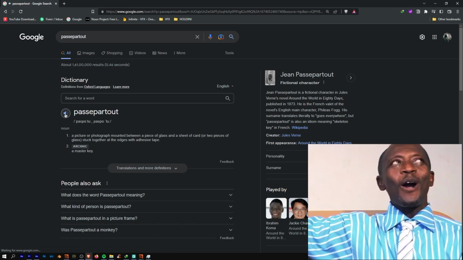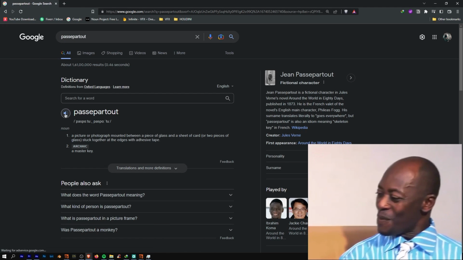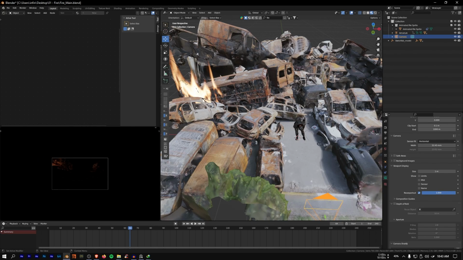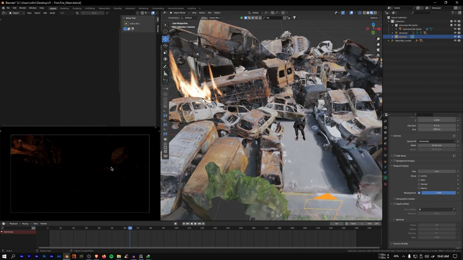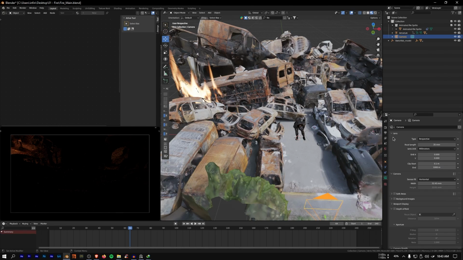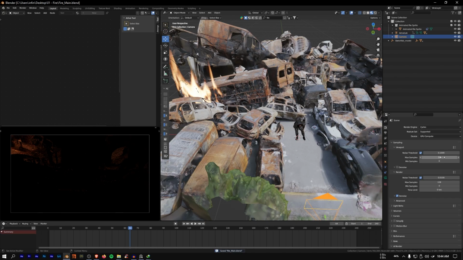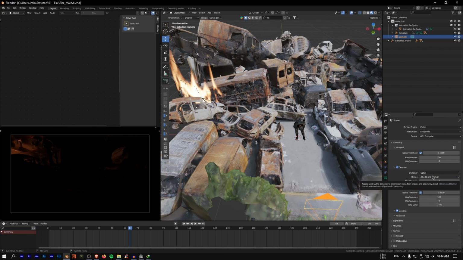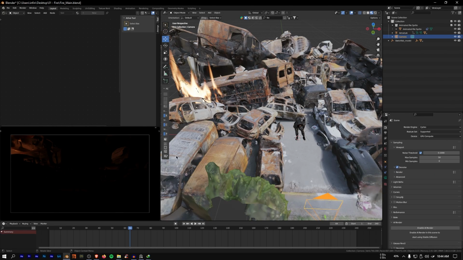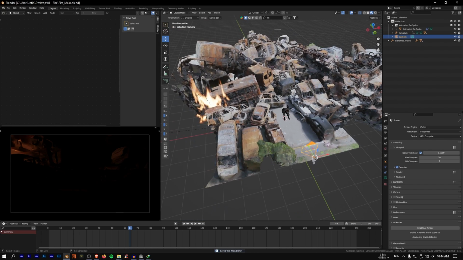Pass party. But if you just set it to 1, you will see that now Cycles renders only the part which is inside a camera. So if this is before and this is after, see that it's set to 1. Okay, once we have that, also change the viewport sampling to 50, and I always like to enable denoising with OptiX, and I'll be doing normal if you have an RTX card. Otherwise you can just set it to automatic if you like. So once we have that, let's move on.